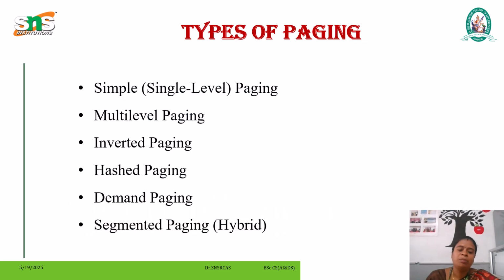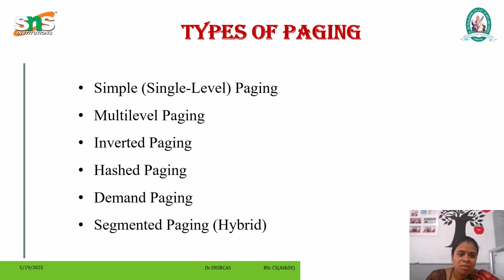Next one, types of paging. There are a lot of types of paging. First one is simple or single level paging. Each process has a single page table. It is called simple paging. Next one, multilevel paging. Each maps a virtual number to a physical number, suitable for small address space. With a large address space, the page table becomes too large. Page tables themselves are paged to reduce the memory used for the page table. Common levels are level 2 and level 3, or even more in 64-bit systems. For example, logical address points to page directory, points to page table, points to frame.